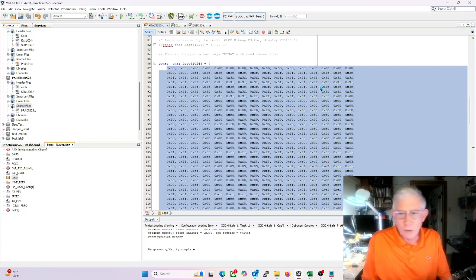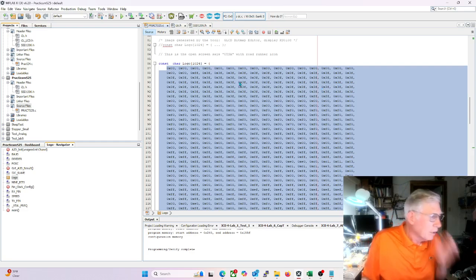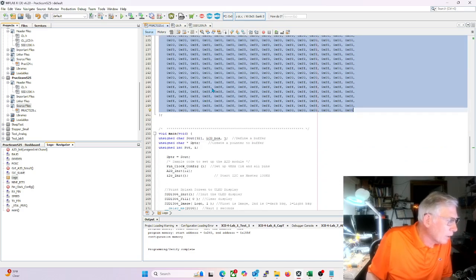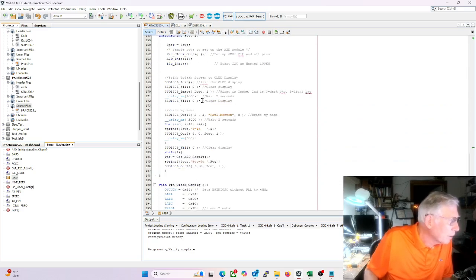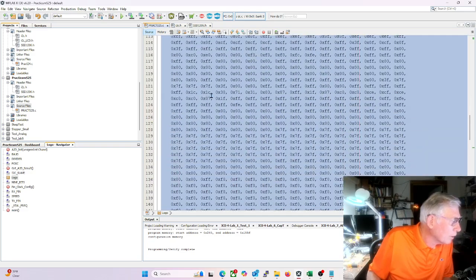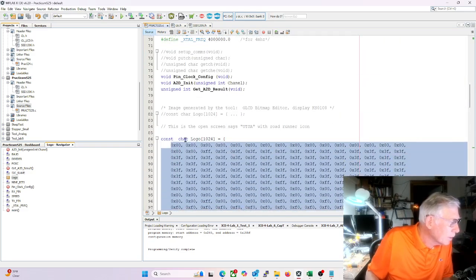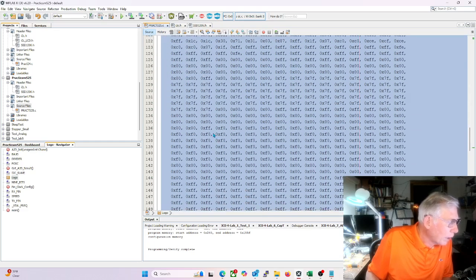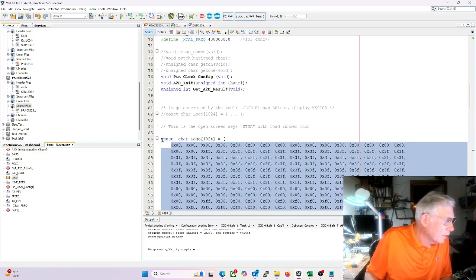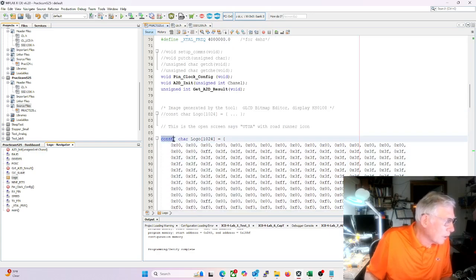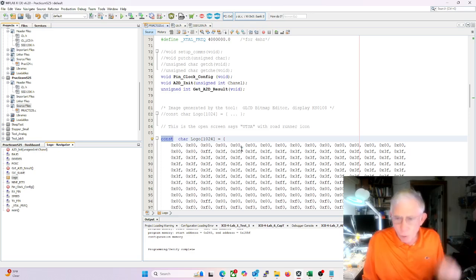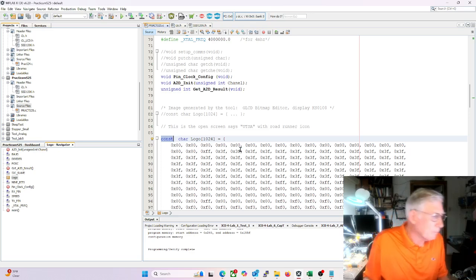And a 1 turns it on and a 0 turns it off, I think. And so anyway, I write out the splash screen by, what did I call it again? I called it logo. I put it in an array, and because I declared it as a constant, that put it in program memory instead of RAM.